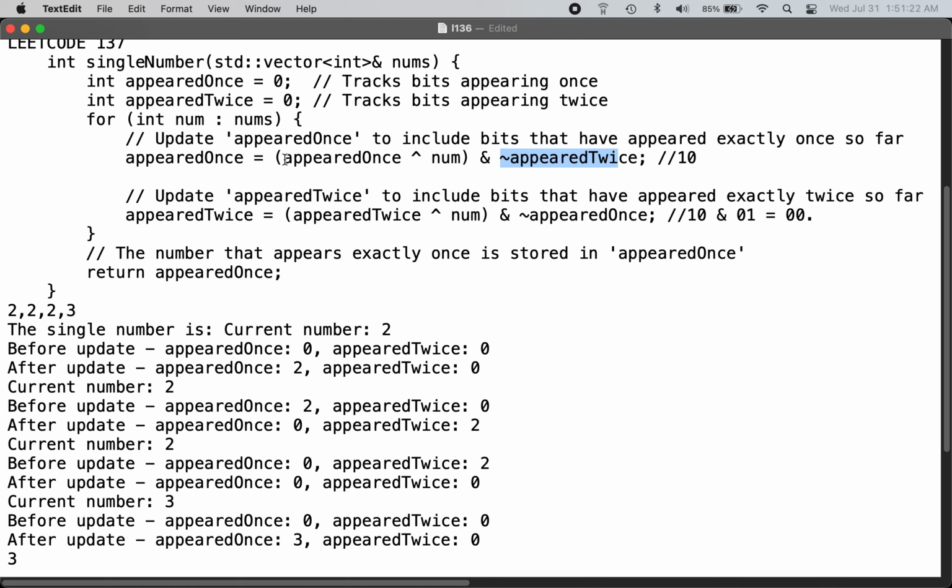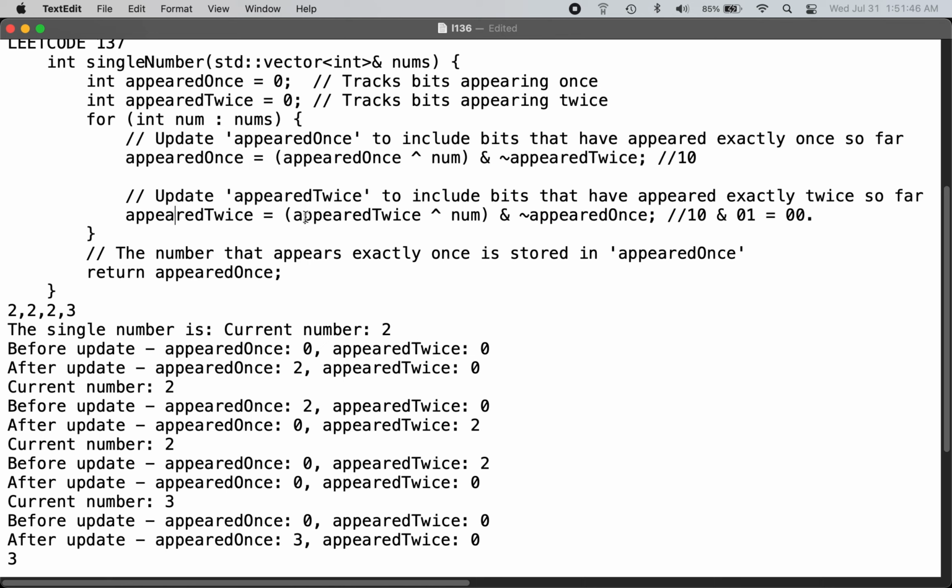The first time it is the same as the previous one. When the first number is 2, appeared once becomes 2, and appeared twice is 0 for the first time. When you negate it and then AND it, you are basically doing nothing. So it doesn't have any impact.